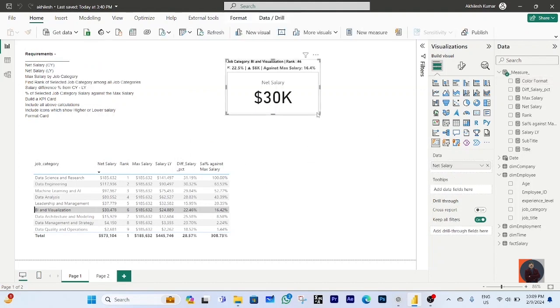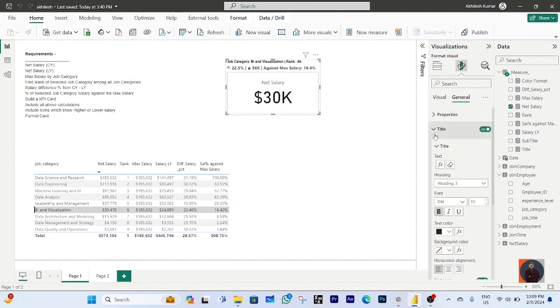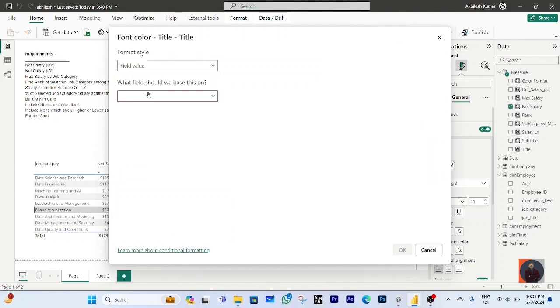Now select the card and go to the title part. Here, I want to have a text that would be changed dynamically. So under the text color, you select the effects. Here you're gonna use a color format.